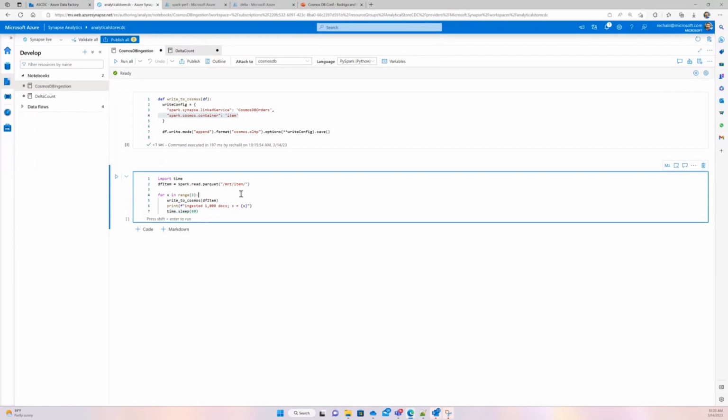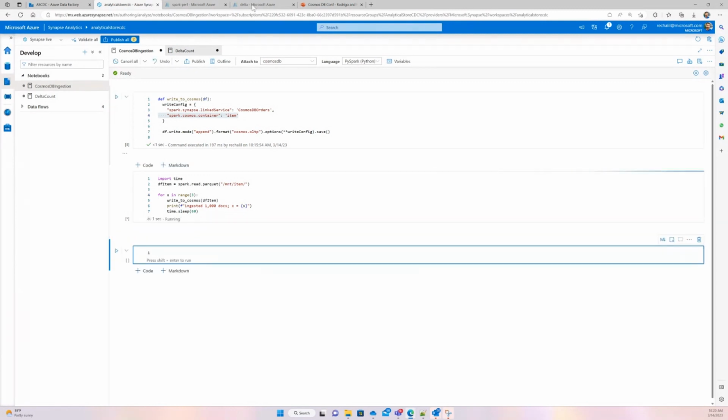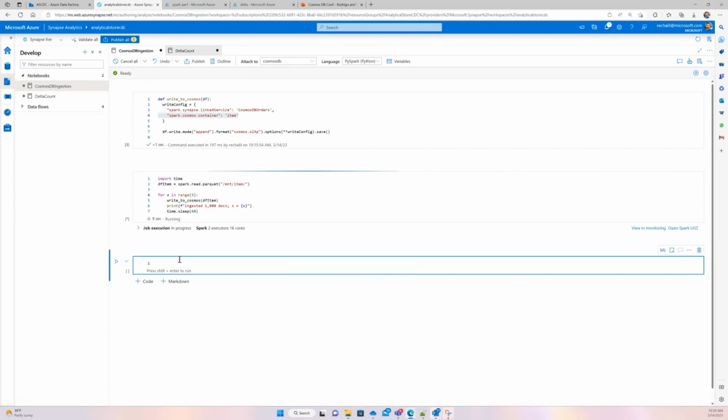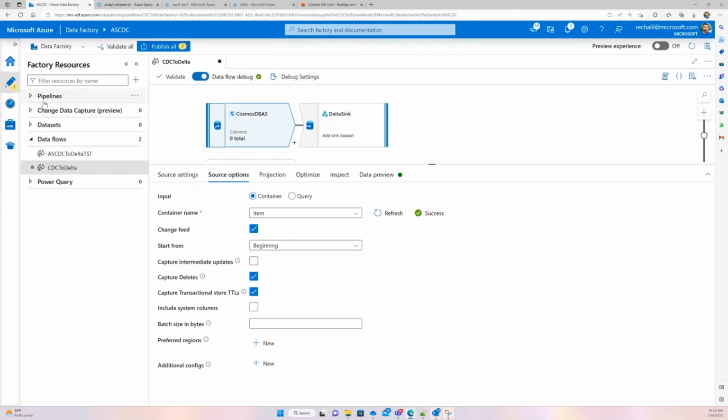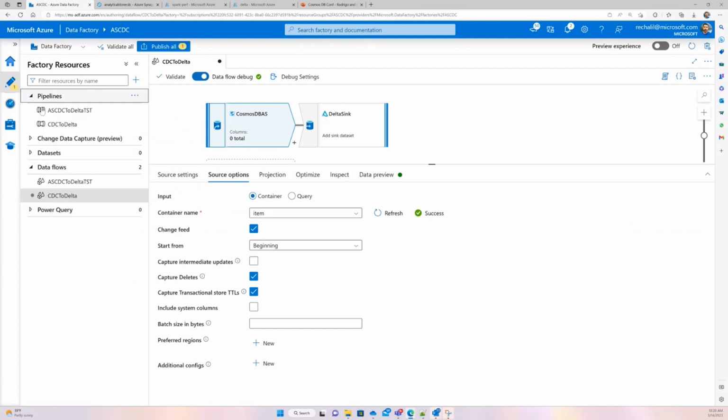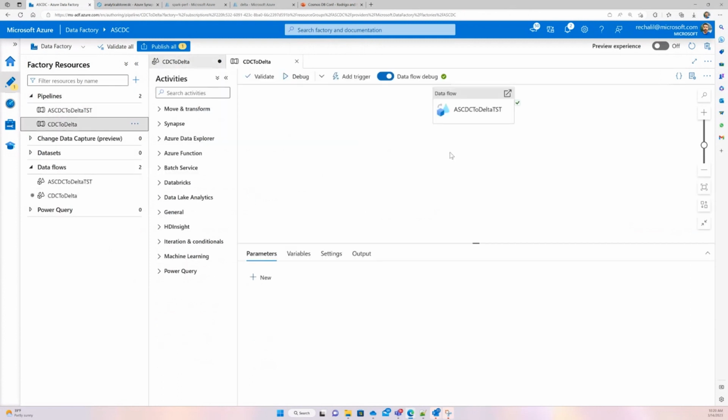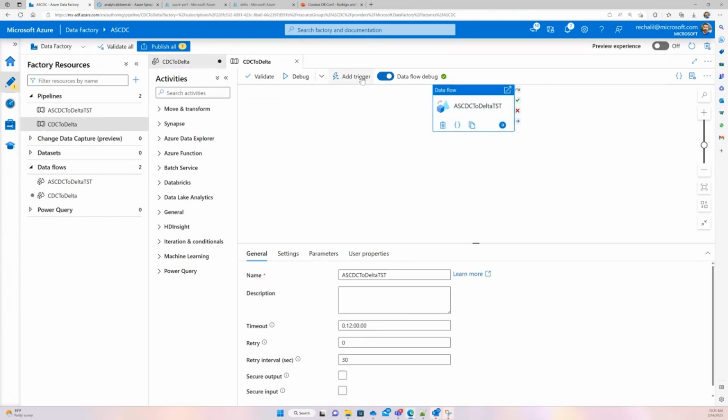So I'll start this, which will ingest 1,000 records in the first iteration. And while that's getting inserted, I'm going to enable the CDC here. You can see here. And so I'm going to add a trigger.